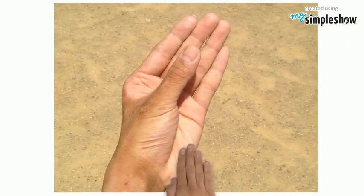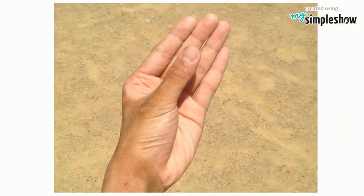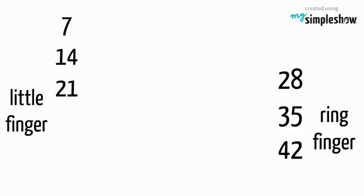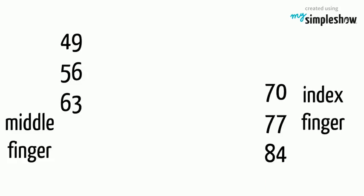In your free time, revise your multiplication tables on your fingers. Each set of 3 numbers like 7, 14, and 21 will be on your little finger, and then 28, 35, 42 on your ring finger. 49, 56, and 63 on your middle finger, and 70, 77, and 84 on your index finger as shown above.